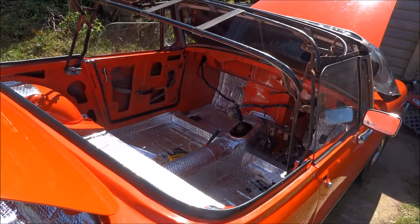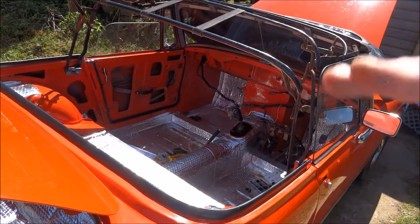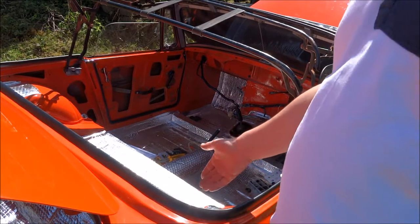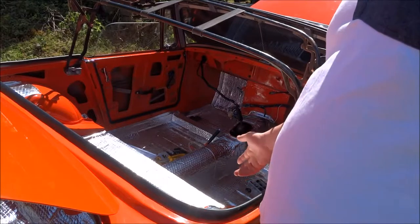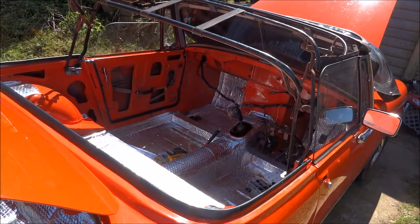Basically, I was doing it to sheet metal, as you've seen in the other photos before, and then filled all the gaps in, made it all smooth and flat, and it's gone really well. It is a bit of a shame I don't show you fitting it and doing it and everything else, but the next thing is to do the interior.